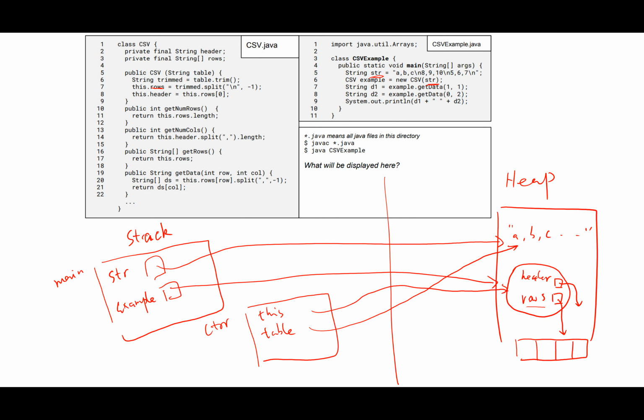Rows equals, you split based on the newline and you take -1. So basically I think you split this string into 3 parts. A header is the first row, right? So I think if you take rows, you remove the first part.